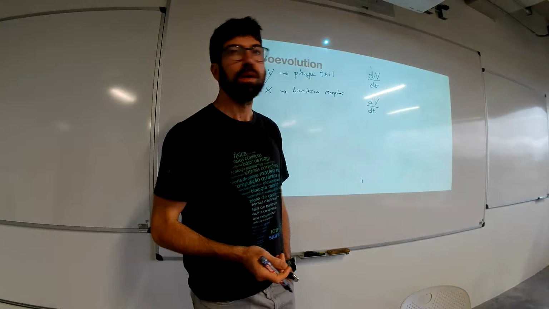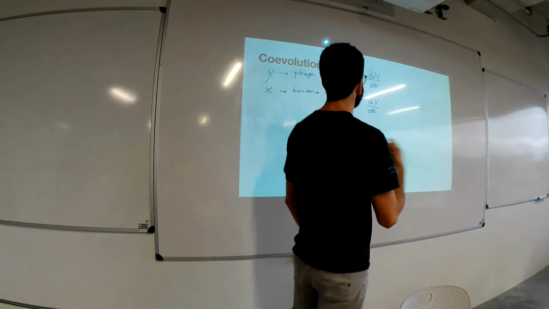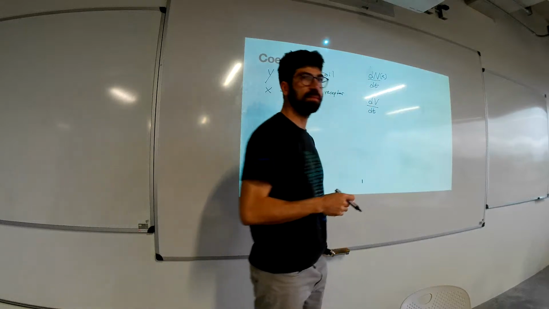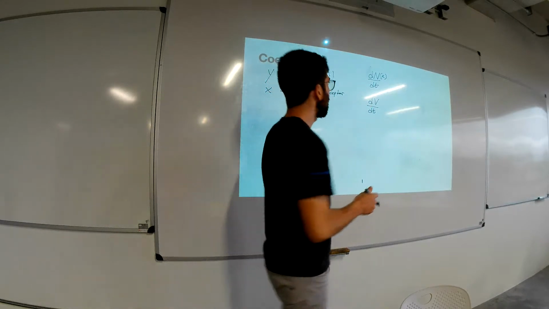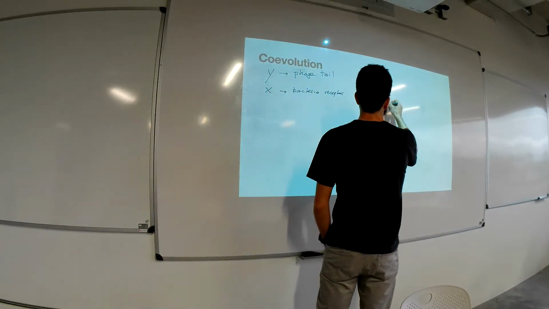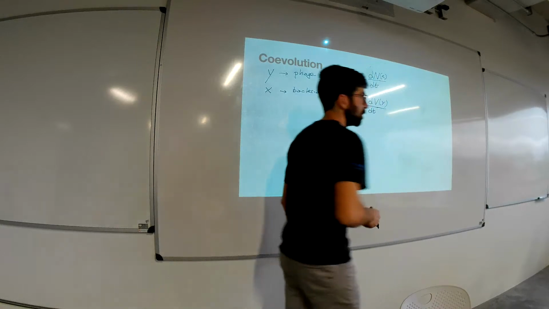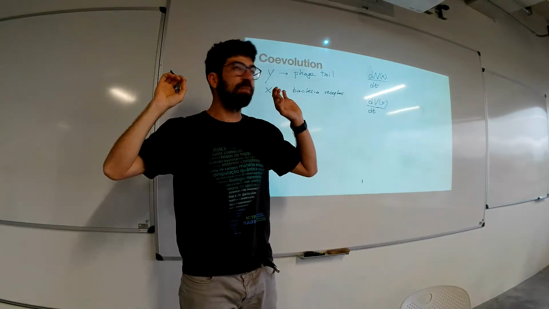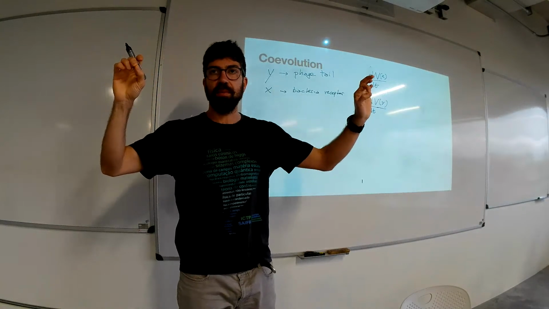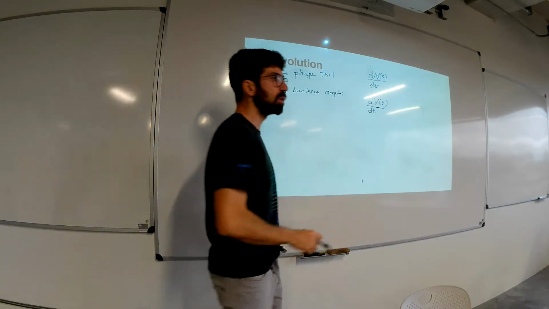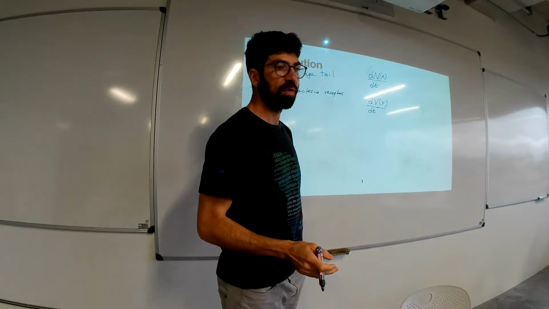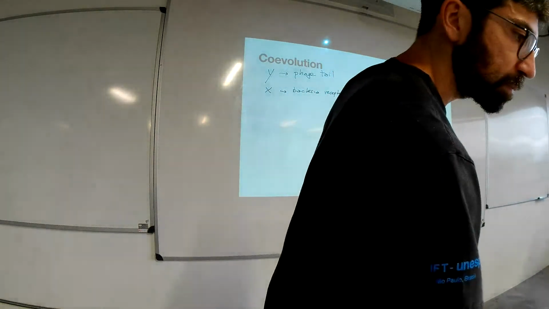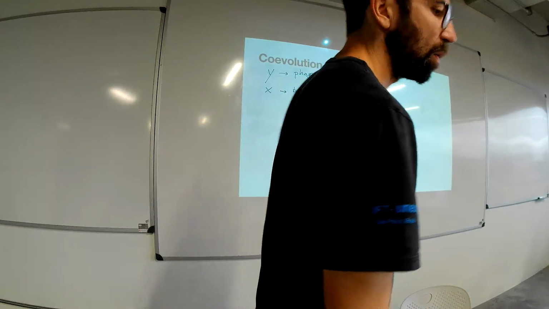Right? So, well, let's imagine that we have some bacteria with a given X, okay? And then we have some phage with a given Y. In principle, we could have multiple ones, but let's imagine that we have a very simple population where there is one type and one type. Okay? So what is the equation for the growth of bacteria?